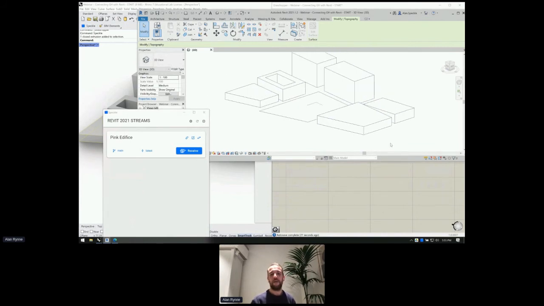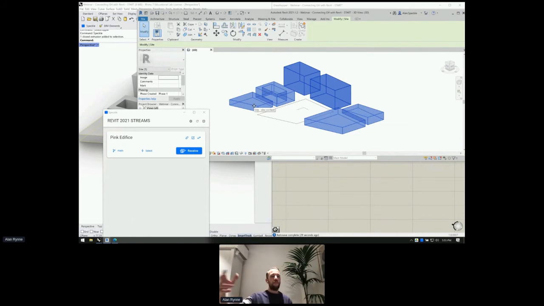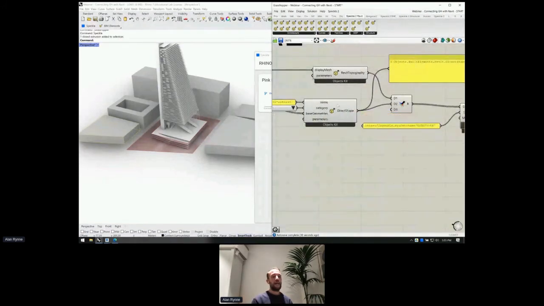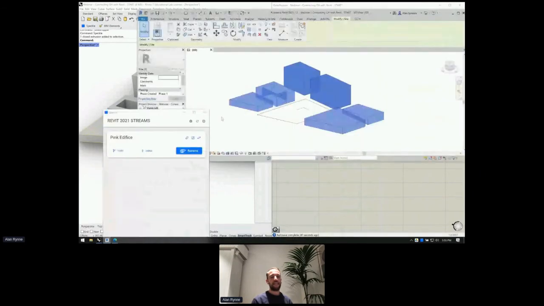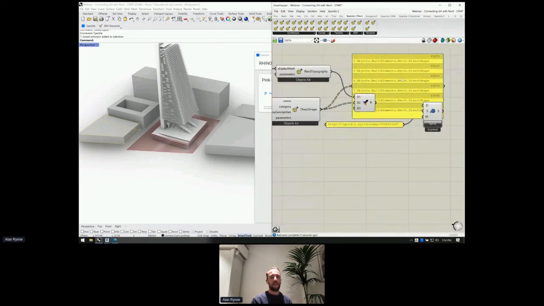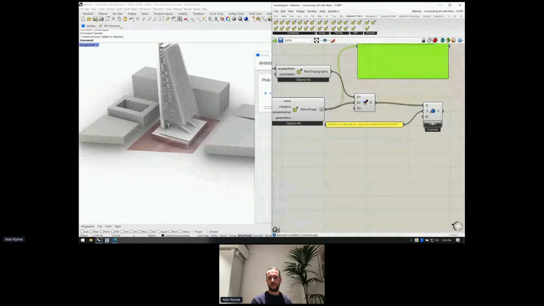So now you will see that we are receiving this whole item. Previously, when we received them from Rhino, we received them as individual buildings. But now, since we've specified a list of geometries, we get only one direct shape out, and they will behave in Revit as a single element. So we can select the whole context and hide the whole context at once. If you wanted to have individual ones, you just need to graft your input, which will automatically create one direct shape per geometry. And then I'm just going to flatten that to keep things nice and neat.